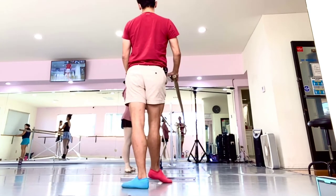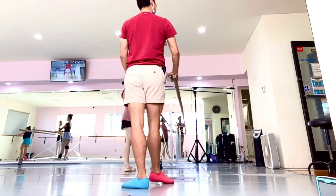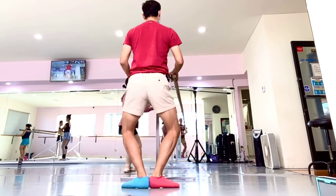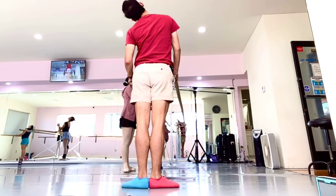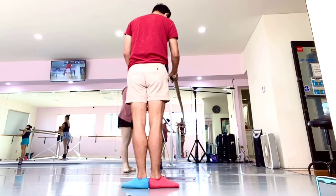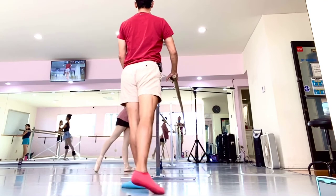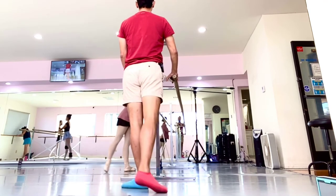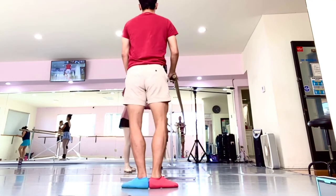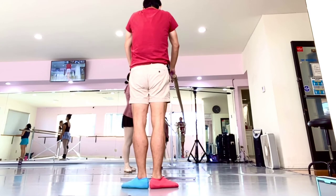Right side foot tongue to. And plie. Hide circle from left side. Tongue to back. Shoulder circle, relax. Again.